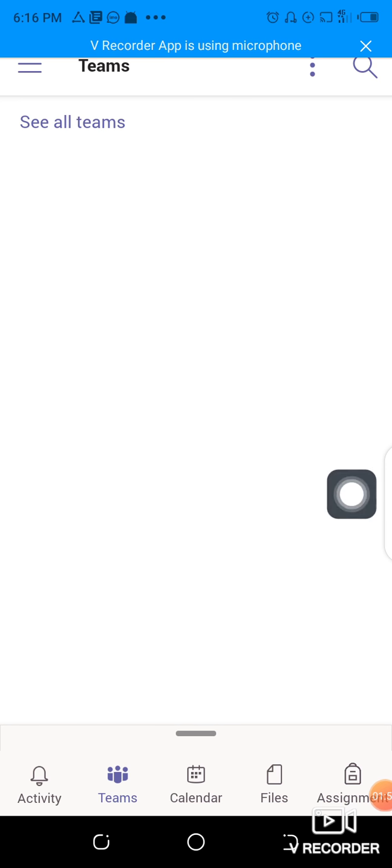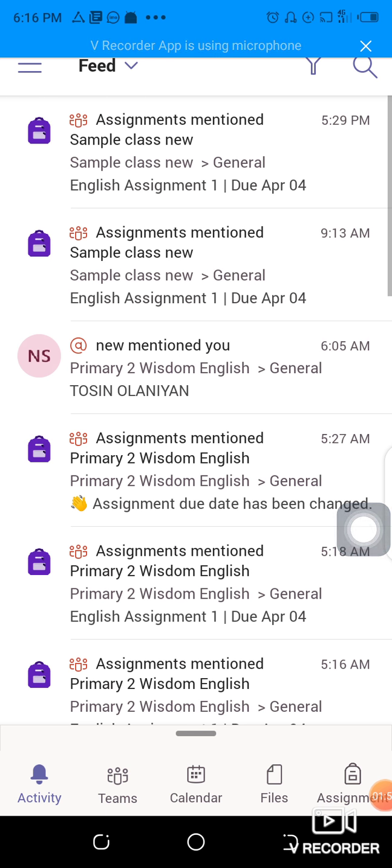So now we're going to start with this activity. So under activity, you have feed. Feed will show you things that others have done concerning you. Then you can come up here to change feed.